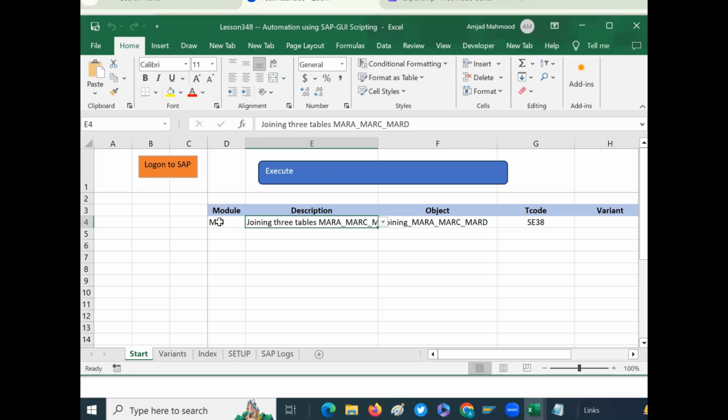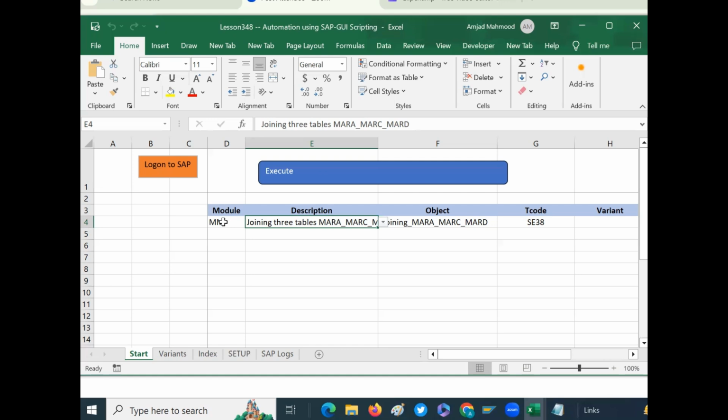which would take all the material documents which have so far been entered into the database in the table EKPO, and then it will pick the material number and the plant from MARC, and storage location from MARD. Okay, we don't complicate things further, only just to show how to join these tables in ABAP. What would be the sequence, and how do we first of all create the internal table, then loop around the internal table into the work area and start displaying it on the screen. In the output, you will get a listing of all the material numbers, first the material number, then the material description, and then the plant number and a storage location.